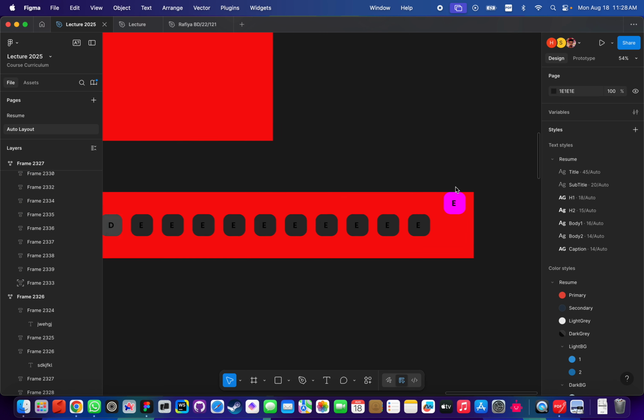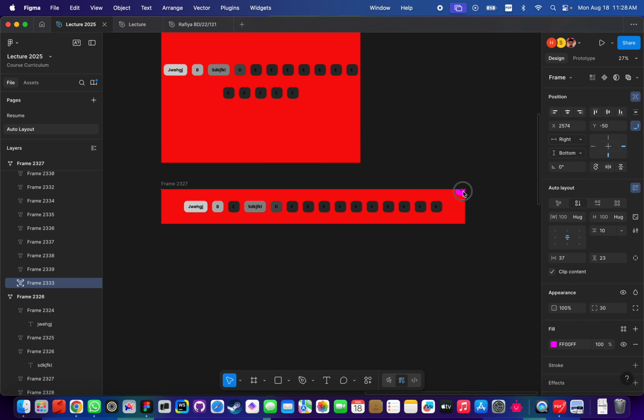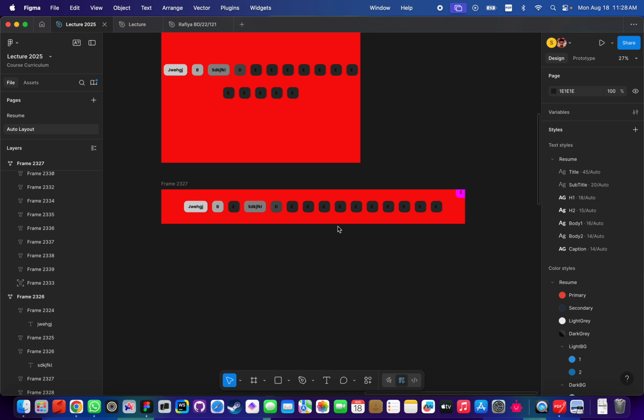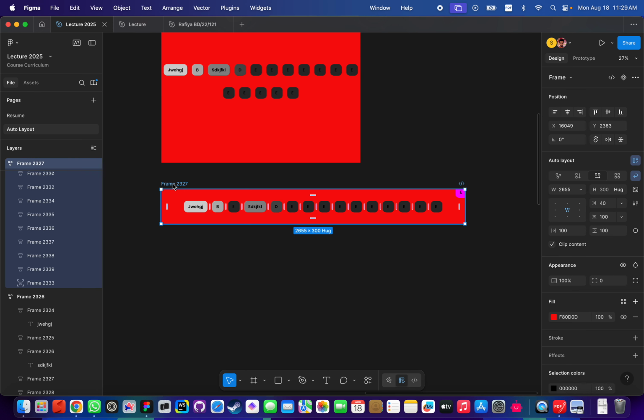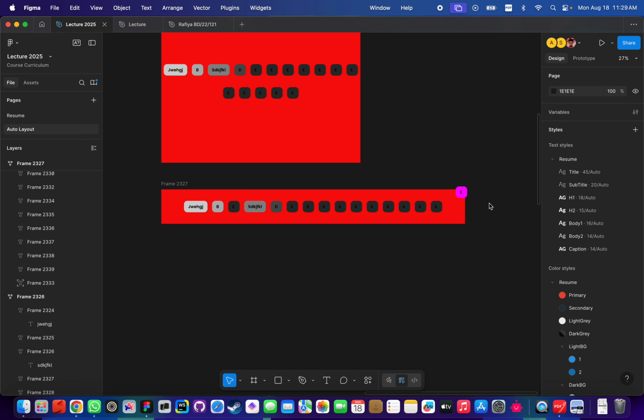Okay. Now I want to tell you one more thing. If I take this element to the corner, can you see that the element is being cut off from that container? So this element is being clipped off, right? What is it being clipped off in? In the parent container, right? So I click on the parent container which is clipping off the child element, and then there is an option called clip content. Can you see that? So I can uncheck that, and then I'll be able to see my element.